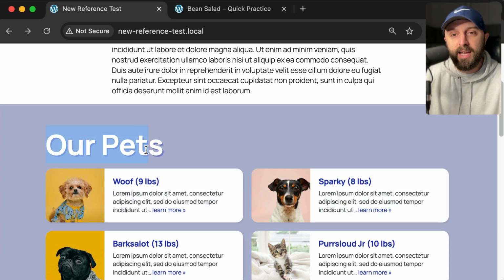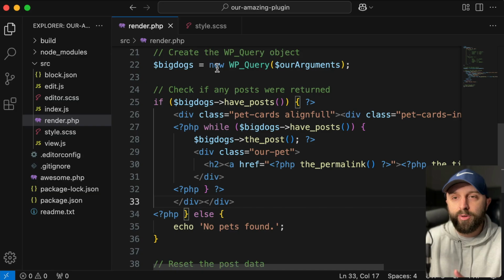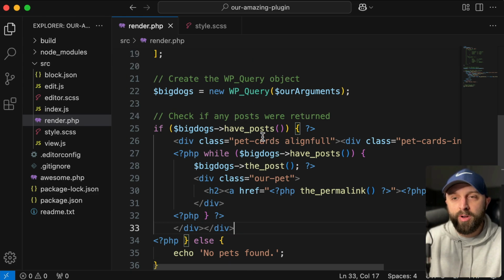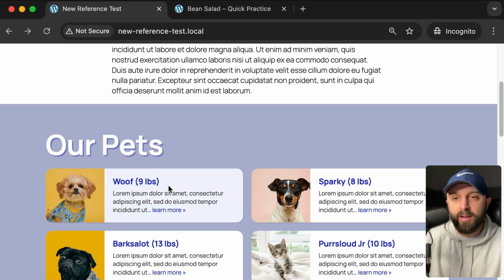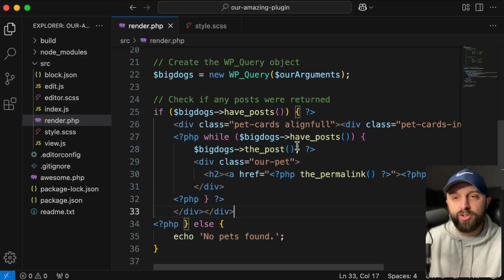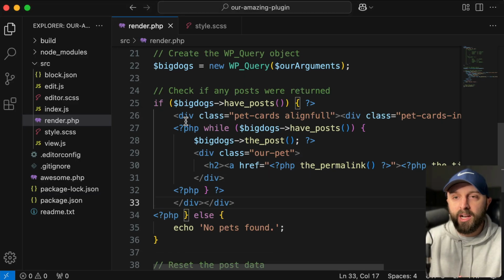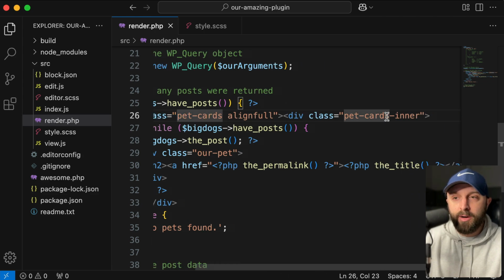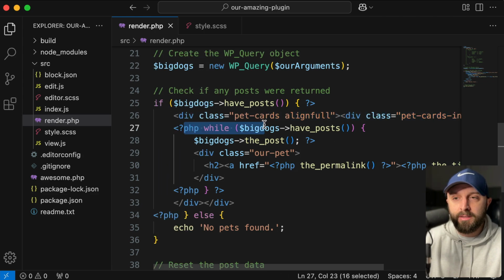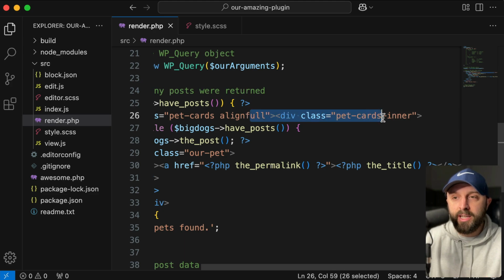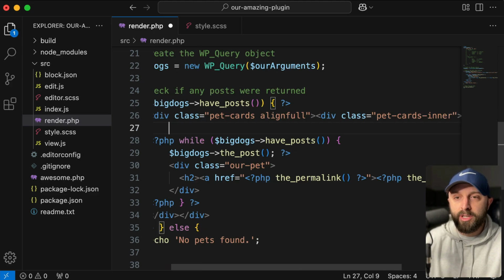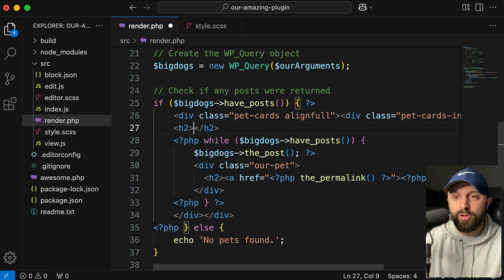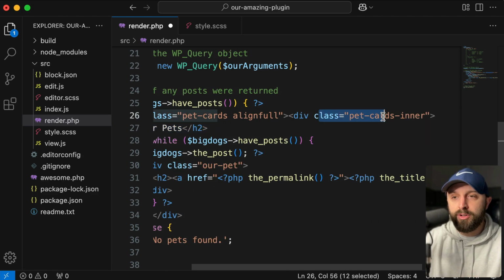Or I guess before we get to that, let's add this fun our pets area that has this cool text shadow. So back in our render.php file, I just realized if we want to have room for a heading above where the pet cards begin, we're going to need to change our HTML structure a bit. Because what I mean by this is, see how we have these two divs before the while loop begins? Well, essentially after this inner div, like below that, this is where you could have, right, like your heading level 2 that says our pets. But then we don't want that to be a part of the 2-column grid.